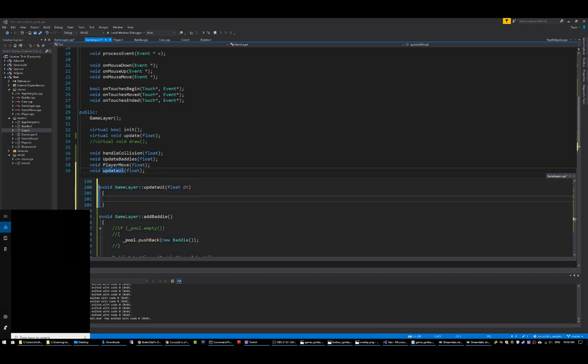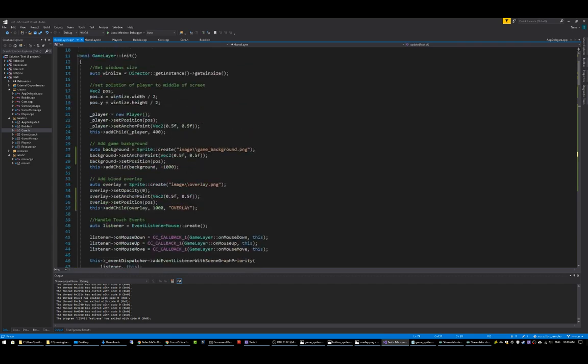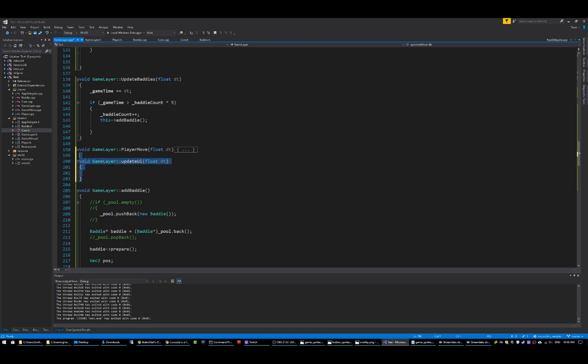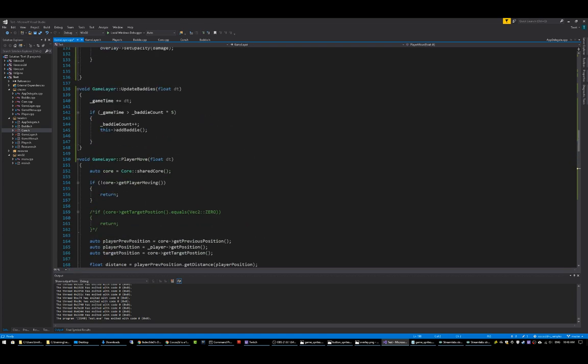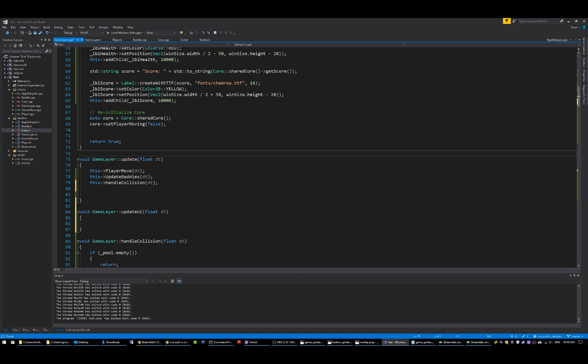So delta time. Let's save with Ctrl+S and jump to our actual implementation, our C++ file. I'm going to move this updateUI function, because I don't like where it is. I want it to be closer to our update method. Now within our update method, let's go back in time to yesterday and previous days. The update method inside of game layer is an overridden function that's part of the Cocos2d-x base class Node.